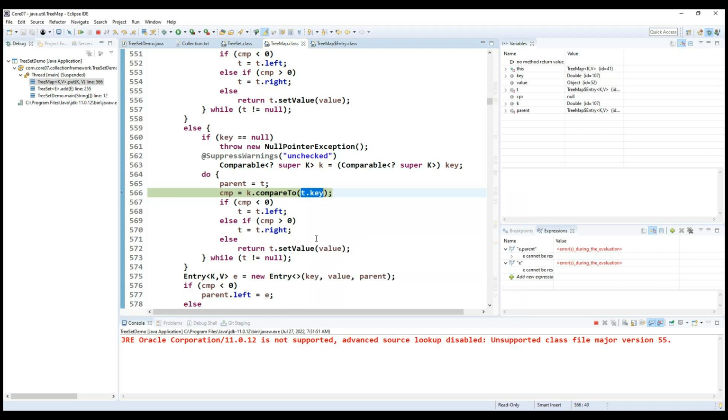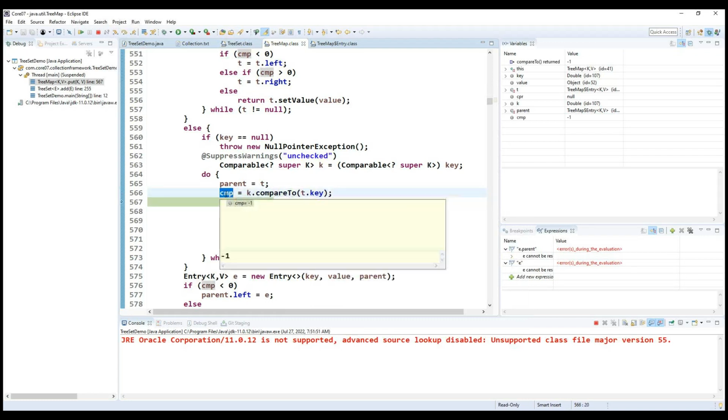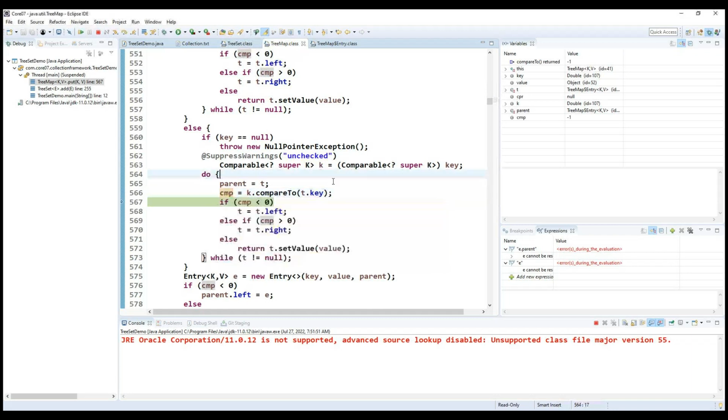This is important. Now you can see this is the 89 value and this is the 56. So we'll get a less value. Now you can see -1 we are getting. Getting the point? Because 89 is a bigger value compared to this particular 56 here. So here we are getting -1. Whenever we are getting -1, now we are satisfying this particular condition. So t dot left, right now we don't have any t dot left. T is null. We are coming out.